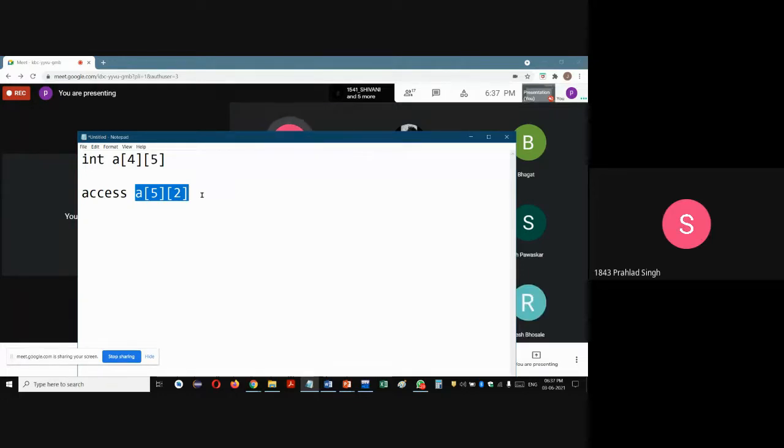Because there are four rows, right? And I am trying to access row number 5. Means in memory, how it will be. Since my total number of rows is 4, the index will go from 0, 1, 2, and 3. So in total I have 4 row indices. And my columns are total 5. That means I have to start from 0.